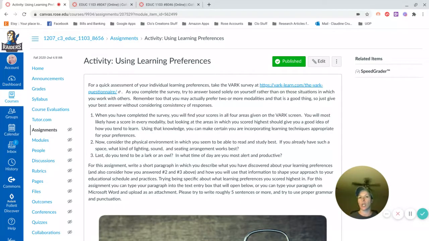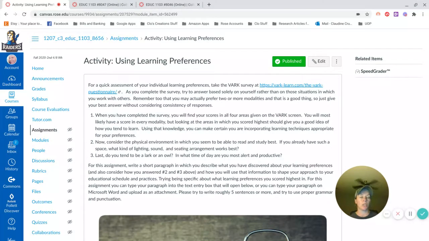So it's always good to take assessments like this. Even if you generally know what your learning style is, it's always good to take assessments like this because, as you will see in the reading that came before this, there are a lot of different techniques that you can find that could be helpful for studying, that could be helpful for just being able in general to learn better because you understand your learning preference much better when you do an assessment like this.